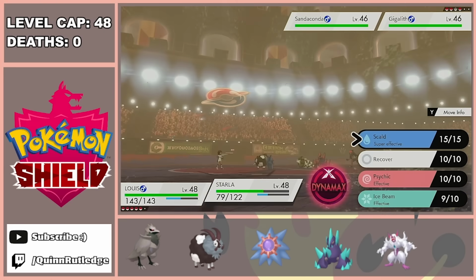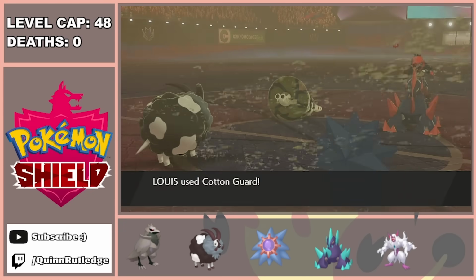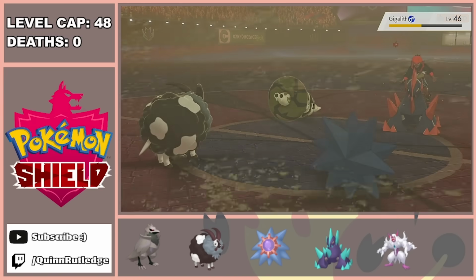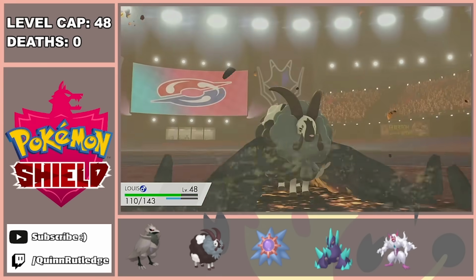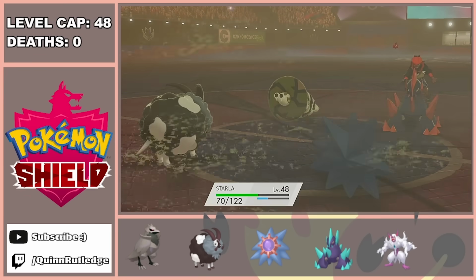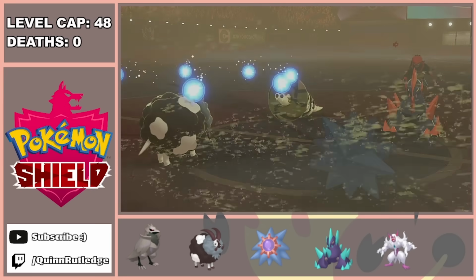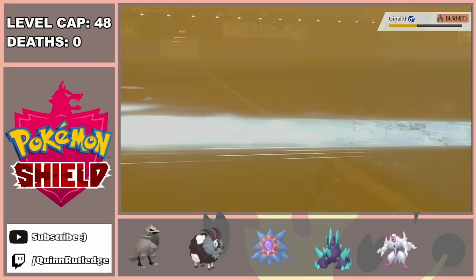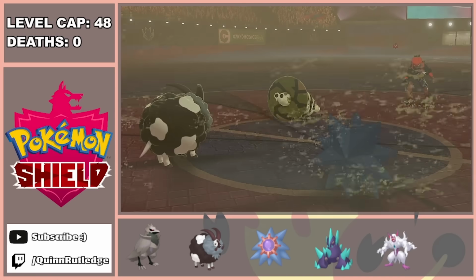From here, Raihan brings in his Sandaconda, and we go for another Cotton Guard with Dubwool to finish maxing our defense, then hit Gigalith with a Scald from Starla, which fortunately burns it. This burn makes it so his Body Press does basically nothing to Starla, and Dubwool tanks an Earth Power from the Sandaconda. The next turn, we hit the Sandaconda with a Body Press, which just barely doesn't take it out, and we finish off the Gigalith with another Scald.